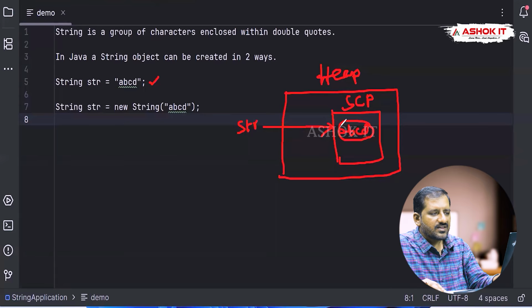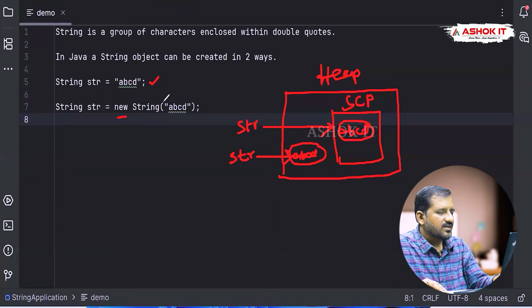If the string constant pool already contains a string object for the given value, then JVM is just going to create a copy of that object in the heap memory. So the new keyword in Java will always create an object in heap memory, and it makes the str variable point to the object in heap memory. This is how string objects get created.